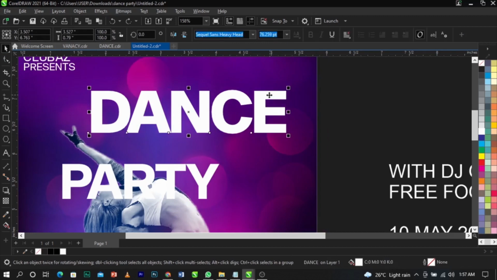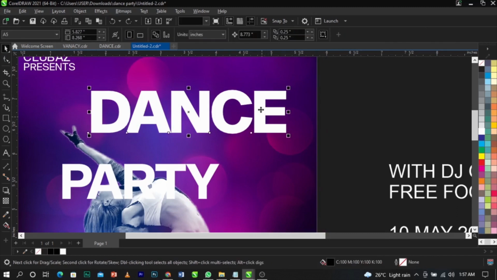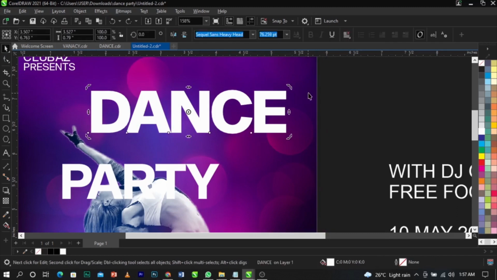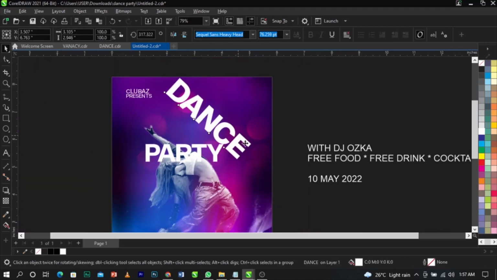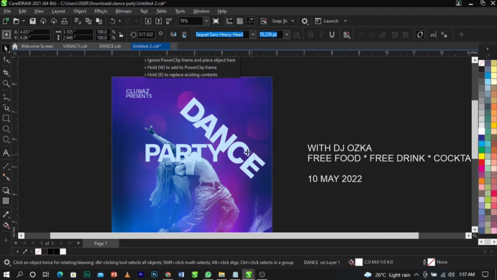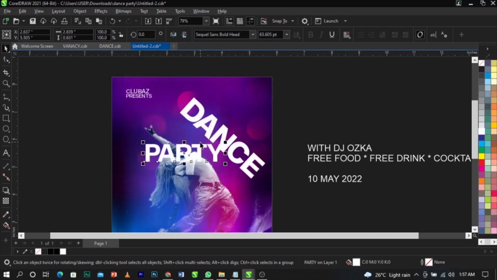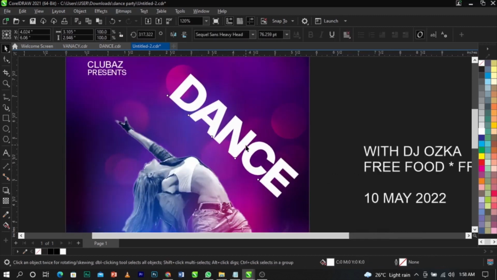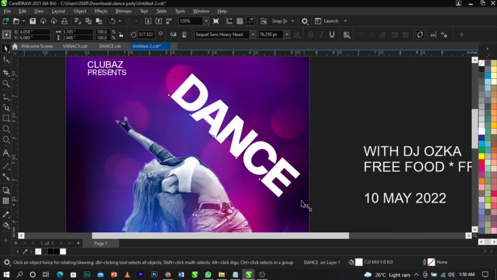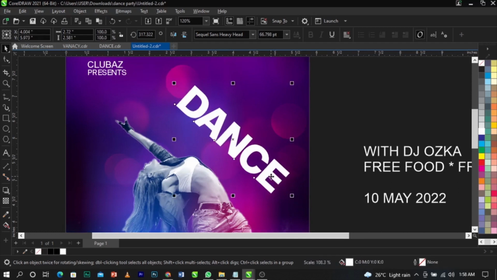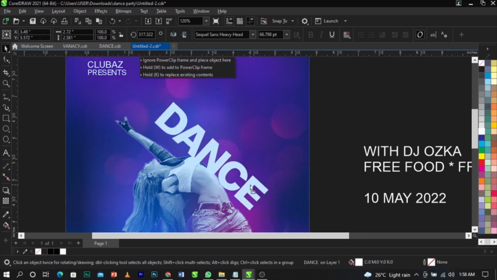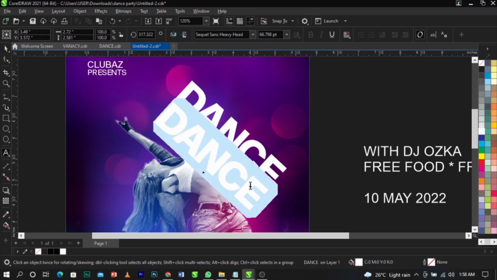So I'm going to select this, select it again. Once you double click on it, you're going to see this arrow. Use this one to flip it just right here. Rotate it instead of flipping, rotate. So I'm going to delete this one so that we can get the same height. Reduce this, bring it just right here. Then I'm going to copy this one and change this to party.